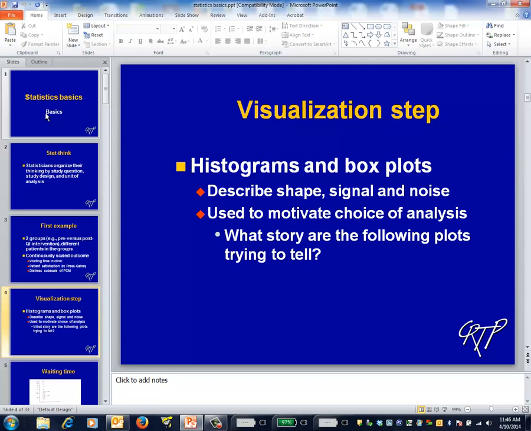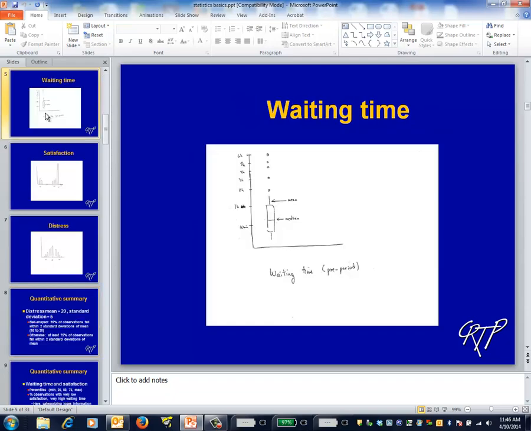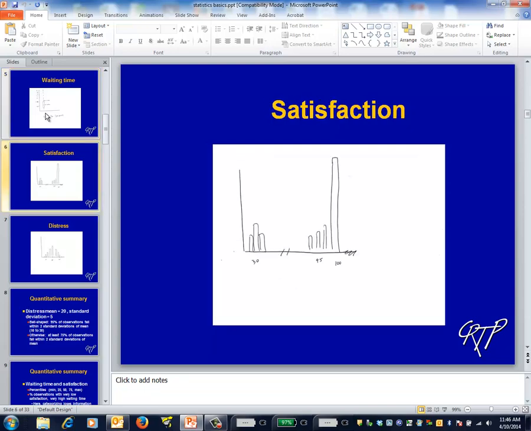Let's look at the story that the following plots are trying to tell. Looks like waiting time is generally between 30 minutes to an hour, but occasionally is as high as 6+ hours. The mean waiting time is inflated by the high outliers and isn't representative of the main body of the data. Most patients are reporting 100% satisfaction, and of the remainder, many report nearly 100% satisfaction. But there's a minority of patients that are highly dissatisfied. Mean satisfaction isn't a good way to measure the signal here.